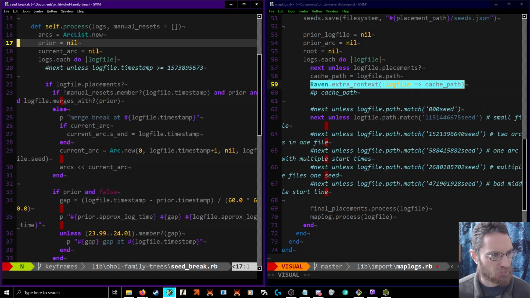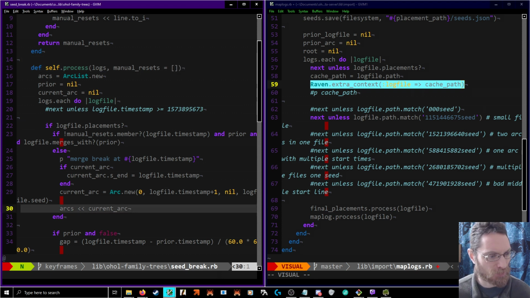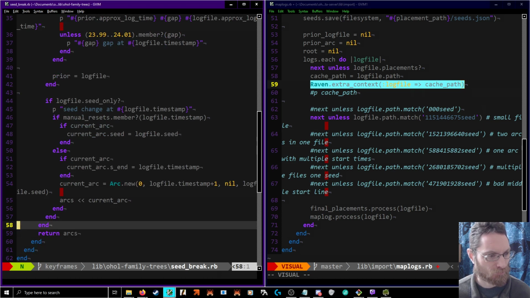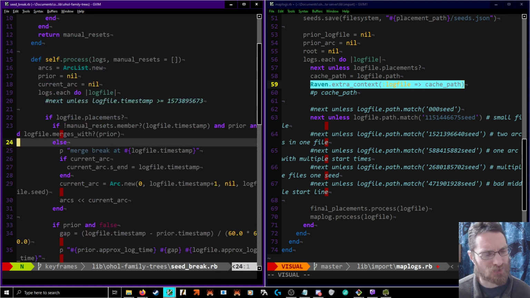I like having the break analysis altogether. Oh. You know, this is already processing log files. Although it's building up the information that we use to get base and root. Well, I like being able to calculate this independently.